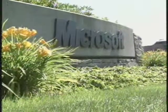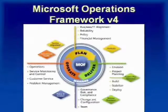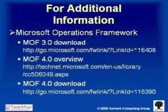Microsoft has had a heavy involvement with ITIL for internal use in their networks and computer systems for years. They've also turned that knowledge around and published documentation for users of Microsoft products who are interested in implementing ITIL best practices. In particular, Microsoft publishes something called the Microsoft Operations Framework, and it's evolved through up through 4 versions now. It's readily available at the Microsoft website for anyone interested in more detail. Their particular approach was to take the general concepts of ITIL and apply them in practical terms. So naturally, you'll find lots of Microsoft products mentioned in these Microsoft Operations Framework documents, but even notwithstanding that, there is lots of good, solid, practical information.